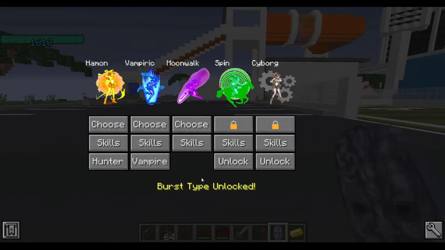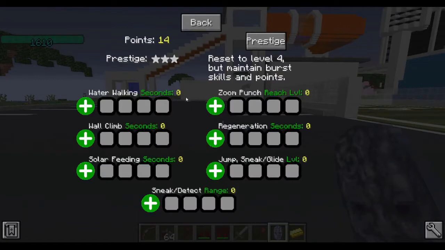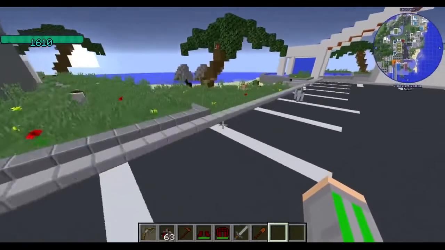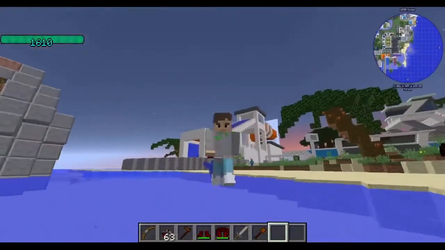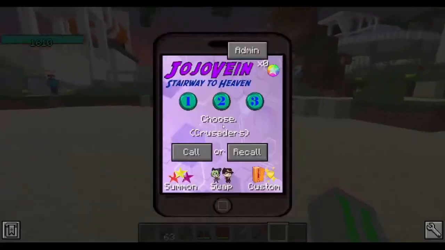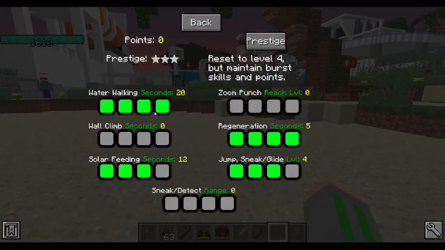Alright, so now we have unlocked our hamon ability. Its specialties are basically as I showcased, but it also has water walking, which is a thing now, and I think it's pretty cool. Shout out to Funky King for obtaining the code for water walking. And I believe Cyclic is the mod that we used as a basis.